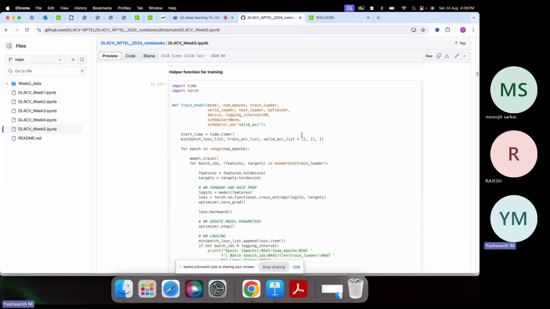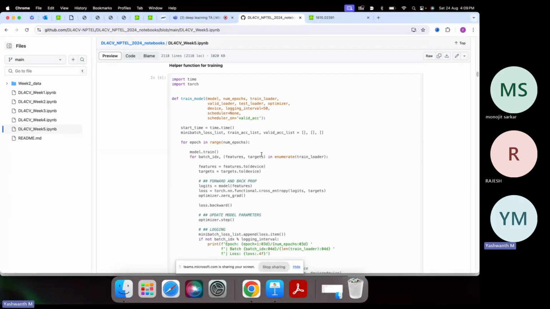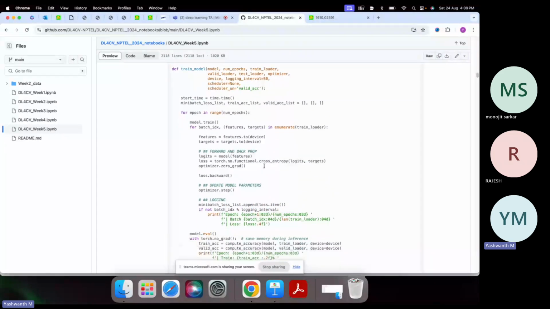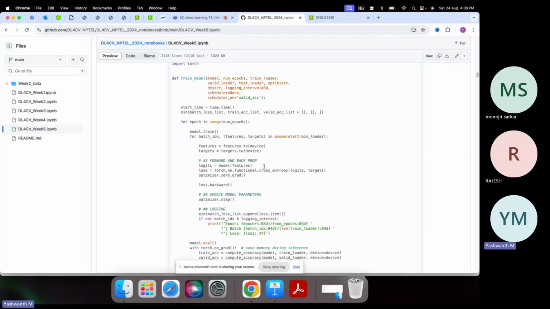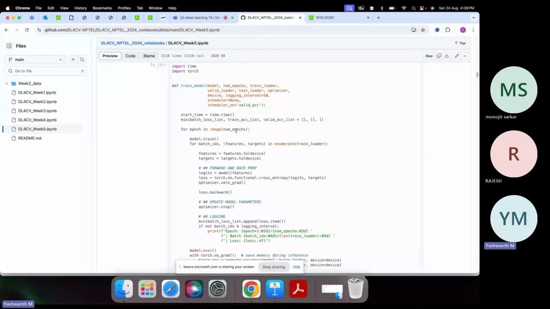Okay, so we'll go through this function in detail because this is where the actual training is happening. Here we need to specify how many epochs we need, and train model takes the model that you are training. It can be a ResNet or VGG or any network.